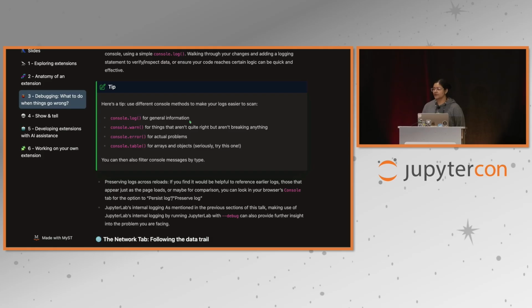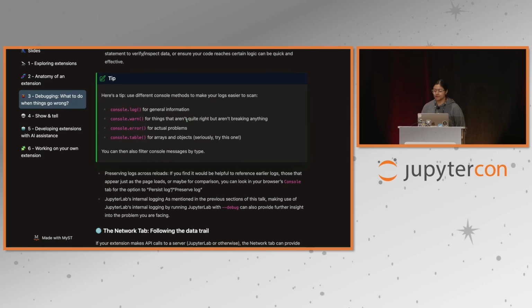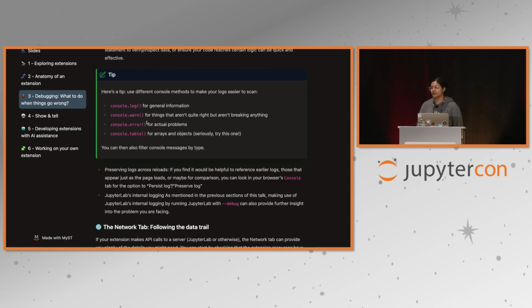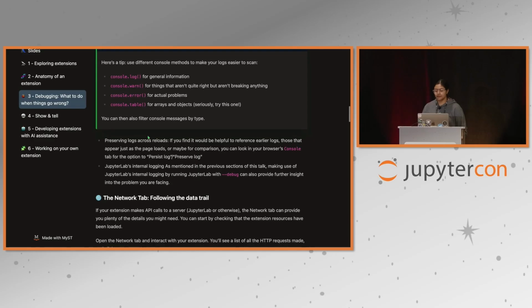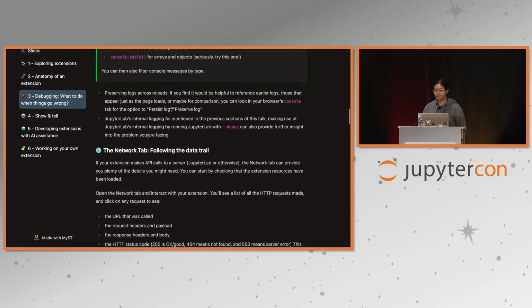There are always different types of logs that you can use here. There's log, warn, error, and table, and that can be helpful. As you're adding a few console statements, you can differentiate them and filter later on to more quickly scan through that.